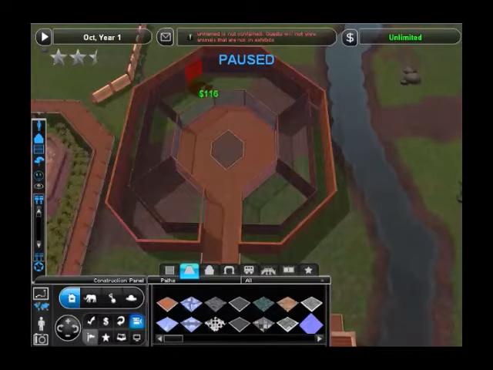Maybe this will just be all snakes. I don't know if I have enough snakes to do that. I think I will. But there we go. So I've got 1, 2, 3, 4, 5 different little houses for my guys.